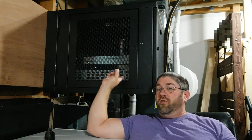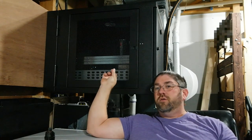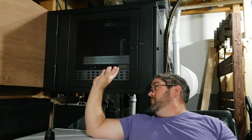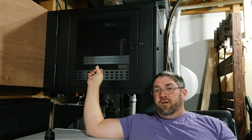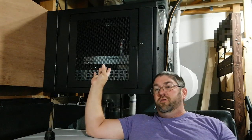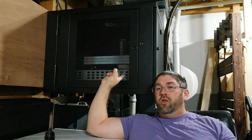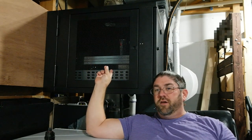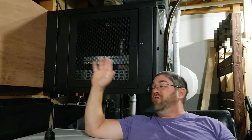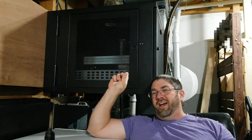Now, normally, this is a $500 unit, and it even pivots away from the wall. I'll show you in a second, so it's real easy to access the back. I got this brand new, still on the pallet, from some guy in Dover, Delaware. He's closing his business, and he bought this for a client and never used it, and he had to get rid of it. I paid $125 for it, brand new, no scratches, never touched, still on the pallet. So, yeah. That's why I got this.